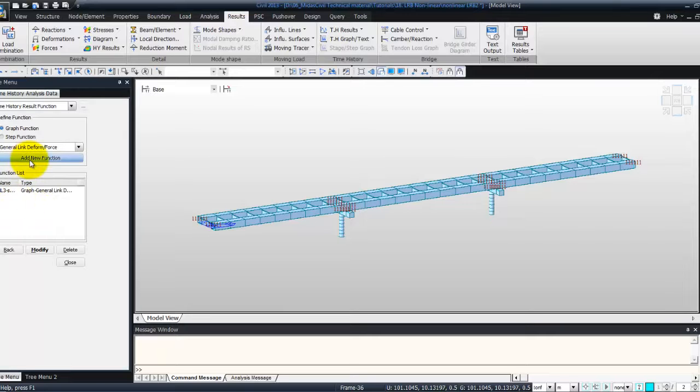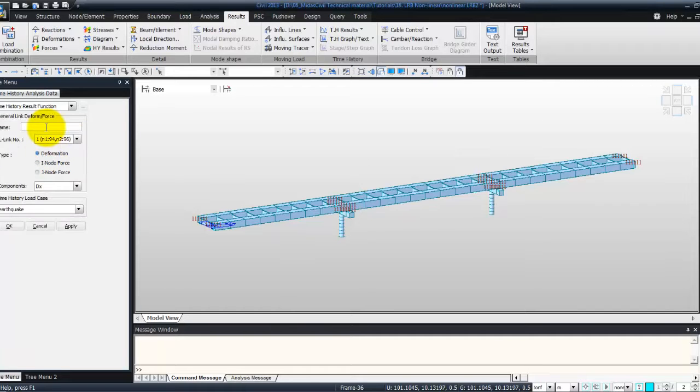Now again I'll create another function. This time it will be the displacement in y direction also, number 3.